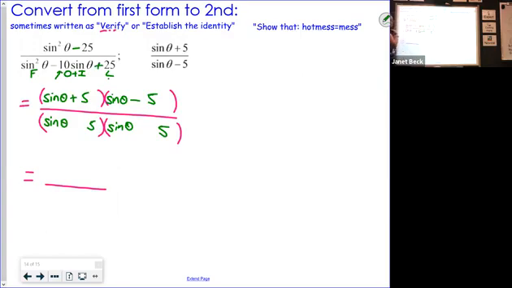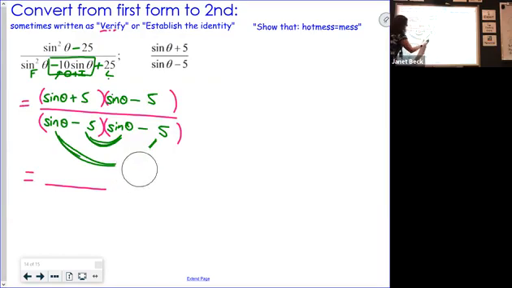Because this is a plus, what goes here and here must be the same. This is a minus, so they're both going to be minus. Now check. You haven't finished till you've checked. You've got to check that you get negative 10 sine theta as your middle term from the outer added to the inner. This gives the minus 5 sine theta, another minus 5 sine theta. Put them together and you've got minus 10 sine theta. So it worked. The factoring is good.